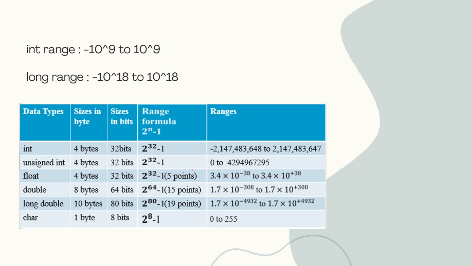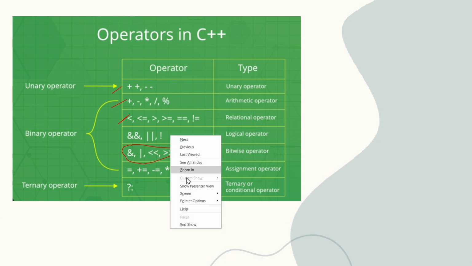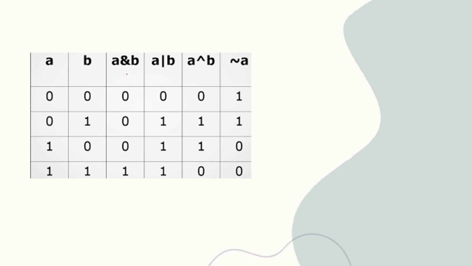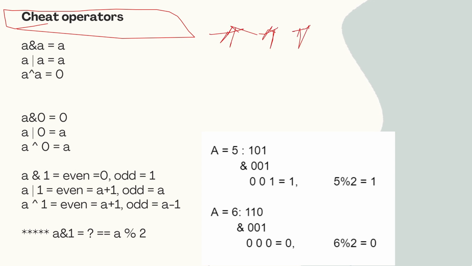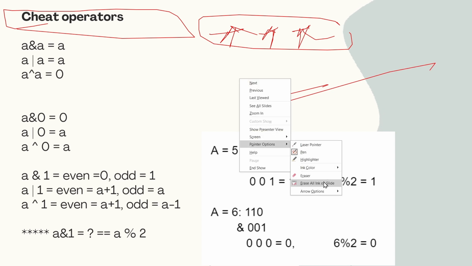And finally, as I want to tell you, if you know the bits, then it's very easy. Just apply the formula, and that is about these ranges. We have seen operators, all these operators, but we focused more on bitwise operators because our aim is to cover bit manipulation as our first topic in data structures. I've told you what is AND, what is OR, what is XOR, what is negation, just a trick. And this is very important. Try to focus on this somewhat more because these are going to help you a lot in many problem solving things.